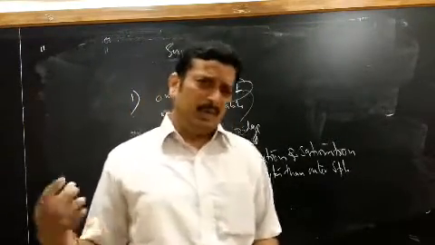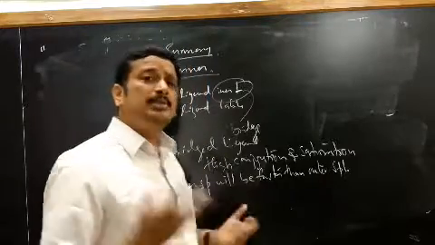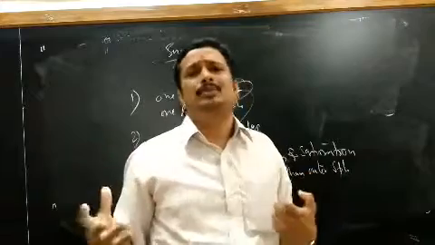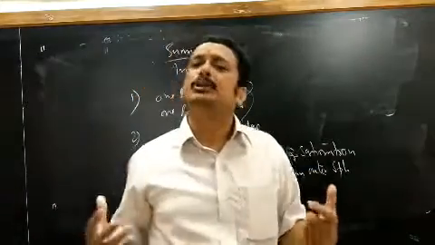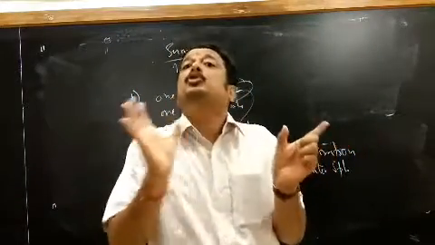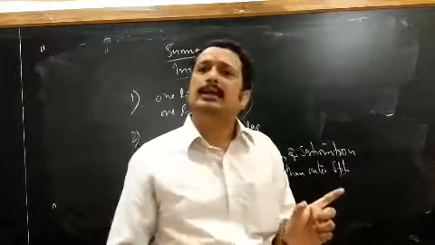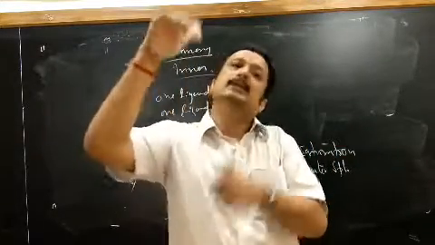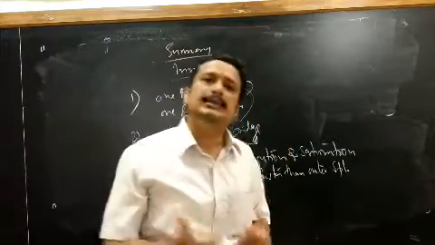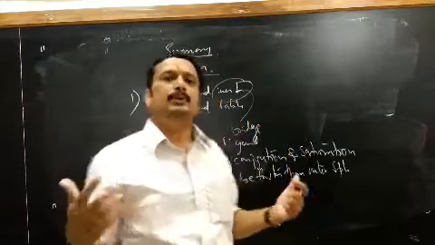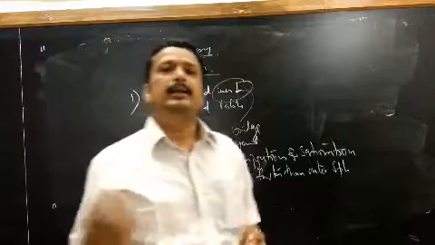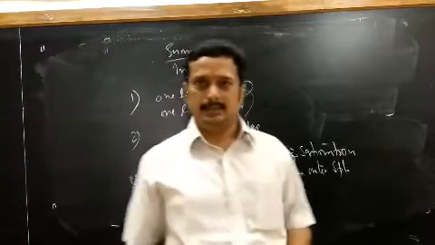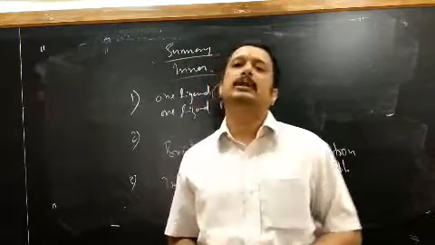Whatever the electron spin, as I said, it should be the same. Like in the outer sphere, we have seen the electron spin of the two metal ions should be the same. So here also the same thing holds. The distance between the metal and the ligand should be almost equal for a fast reaction. This also holds here. The electron should be from the T2g to eg, not eg. This also follows here. So all these factors favor and make the inner sphere electron transfer faster. So here we complete the concept of the inner sphere mechanism.